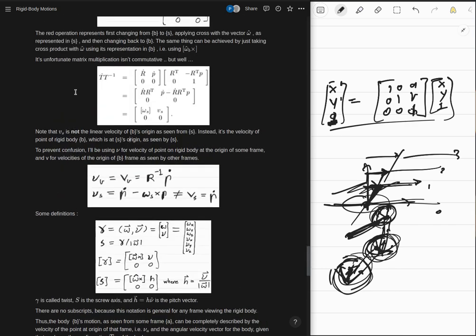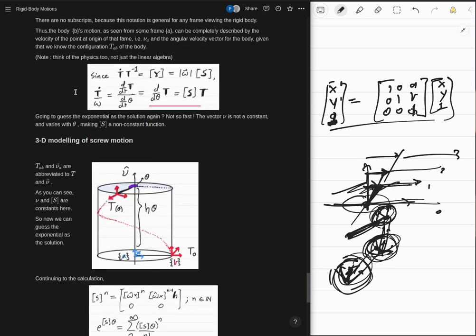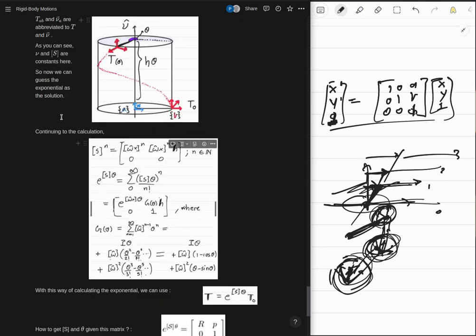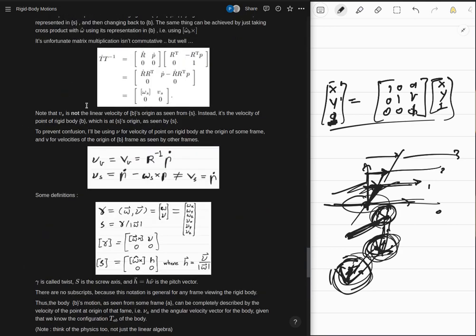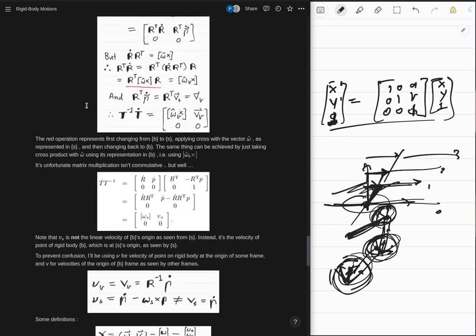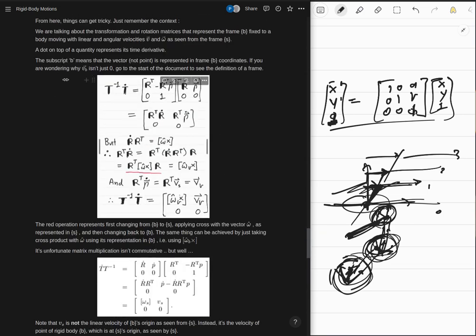I mean, at least you guys won't be using it, or maybe you could be, but there are better ways to do that. You could always go through complex numbers or something like that. That's probably not the best way to be doing it in 3D though. In 3D, the formula that you will get is the best way to be representing screw motion. But when you have a simpler case where there's only one frame in which you want to represent everything, go with something else. Go with complex numbers, maybe, right? Cylindrical coordinates are going to help, right? Okay, so this is where I should stop, because all of this is really not important.